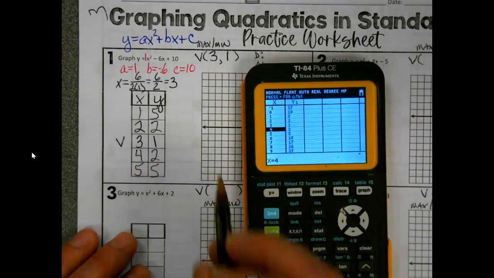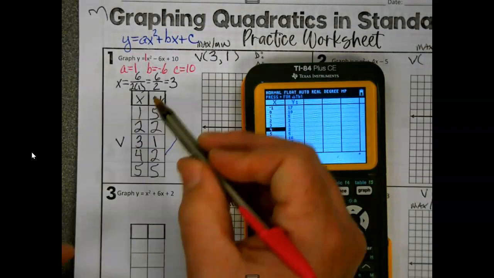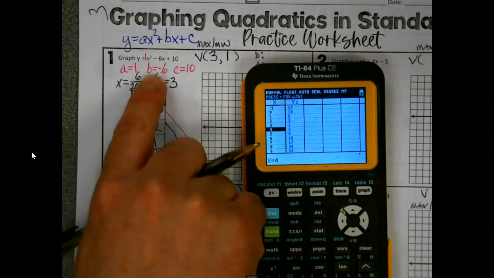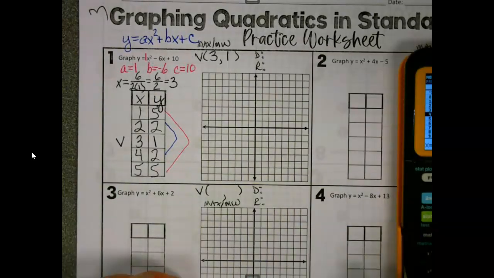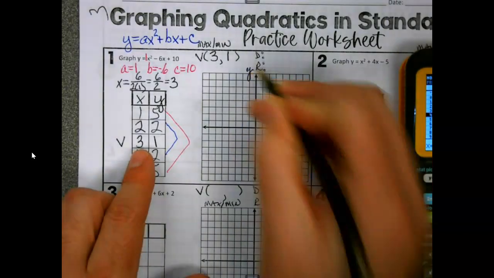Because again, we'll see the symmetry that's going on with the y values. That's going to be the same every time on these. And so once we've got that vertex taken care of, and again, totally up to you if you're wanting to deal with this stuff right away or just find it in the calculator, we'll play with both. And once I have that, now here's my x and my y axis.